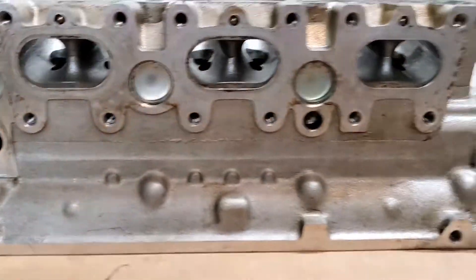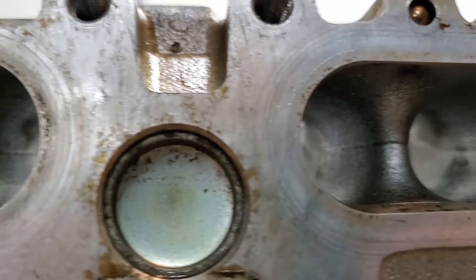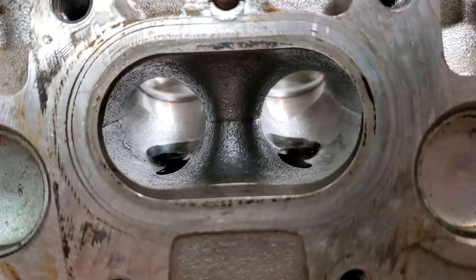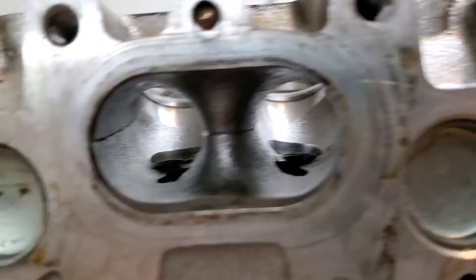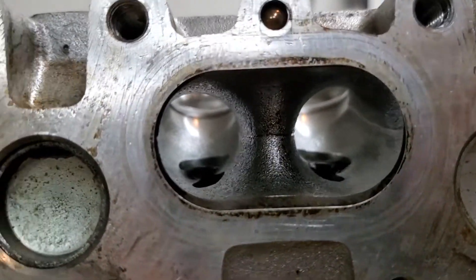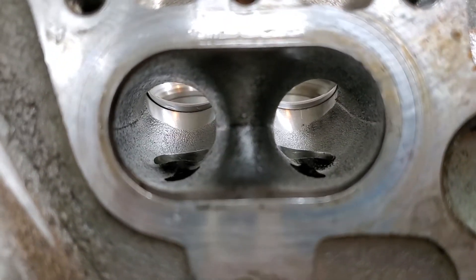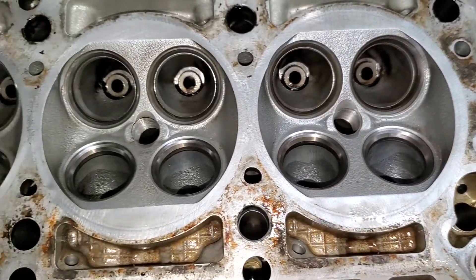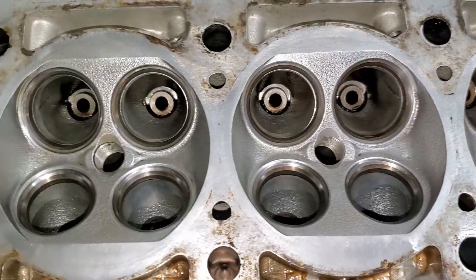I'm very satisfied with the end result — it just came out really nice and it's going to work really good for this build. One thing to keep in mind: the valve seats have a little bit of a gap behind them that we're going to have to take care of. It's not 100% clean, but I'm still going to go through here with sandpaper so any leftover carbon will get cleaned out. These center dividers for the exhausts are really thick — I'll contrast them to something else in a minute. The combustion chambers look really nice and clean. Really came out nice — very satisfied.